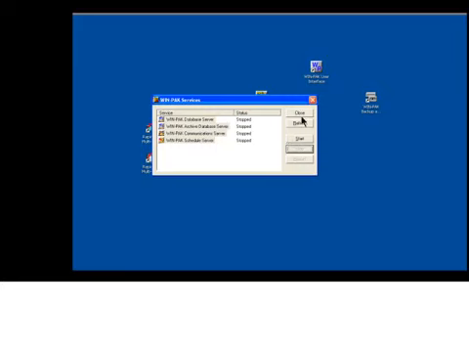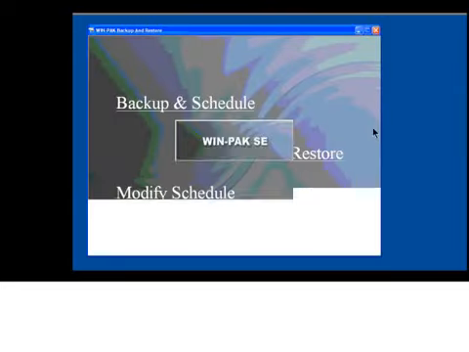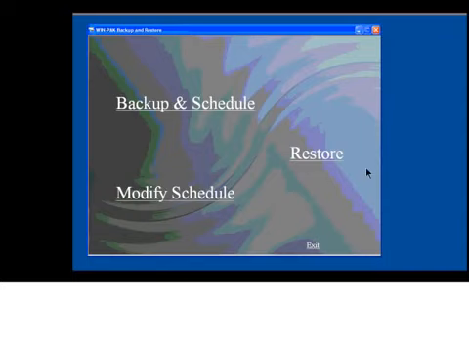And once each one of these devices is stopped, I can go to my backup and restore utility, just to the right of that box. Double-click on it, and it'll open up my backup and restore utility. This is provided by the Winpak software. It's within the Winpak software, and it gives me the ability to back up and make a database. I can schedule to make a database, or I can restore a database. In this case, what we're going to go ahead and do is restore our database.